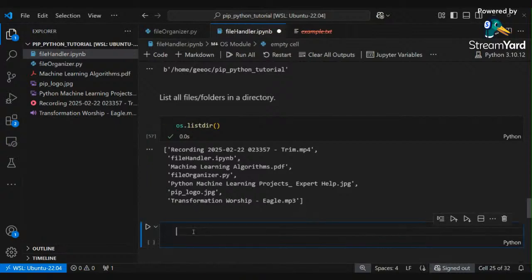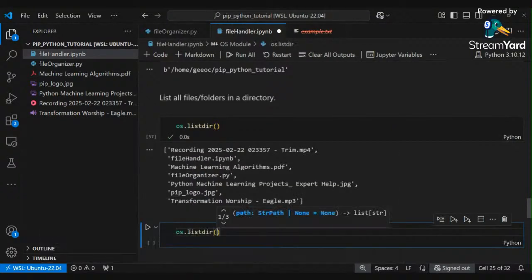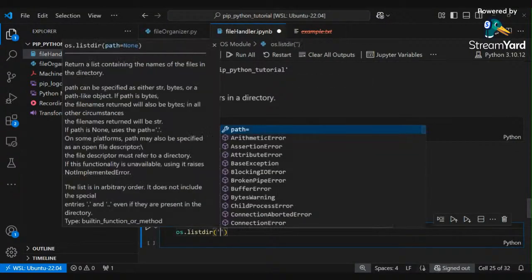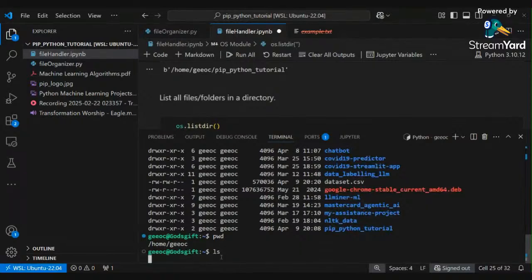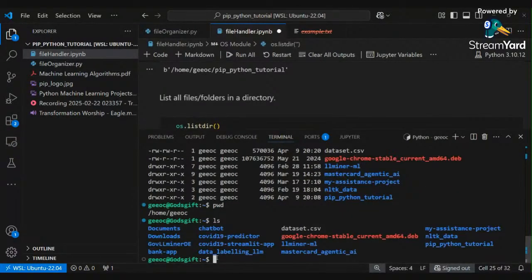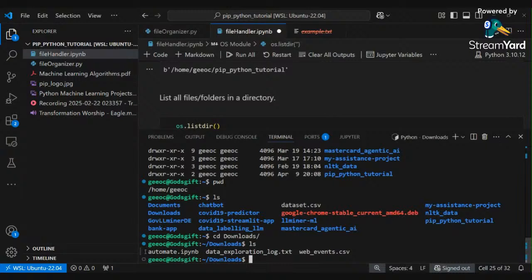So let's do os.listdir. Now let me go and take a path that I want. Let's say cd, ls. Let me see what I have here. So I have Downloads. Let me see what is in my Downloads. ls, okay, automate.